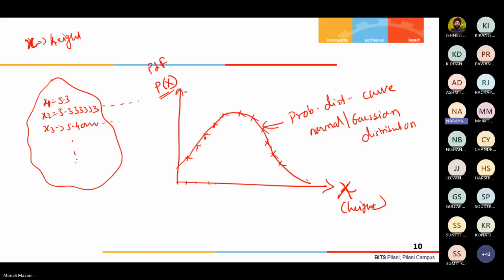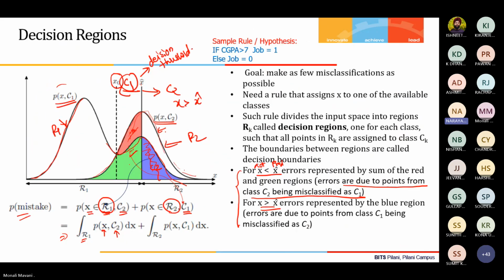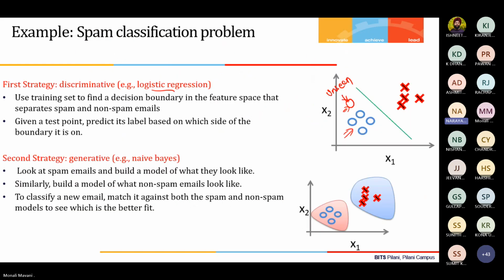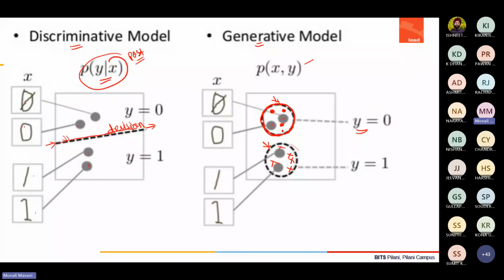In that case, how will we differentiate whether something is a generative model or a discriminative one? So what is the model's hypothesis function? What does the model output? We'll see in case of logistic regression. This is just general theory. Now you have to understand this for every algorithm, whether it's generative or discriminative. In case of generative models, there is the naive Bayes algorithm, which gives us the posterior probability. It uses Bayes rule. So any algorithm which uses Bayes rule is a generative model because it gives us a posterior probability.